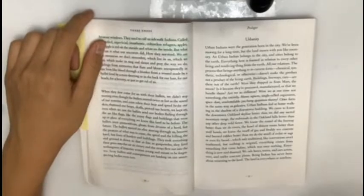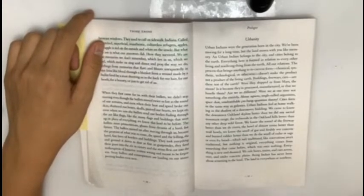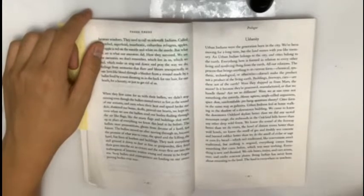The bullets were premonitions, ghosts from dreams of a hard, fast future. How all of this colonization came really quickly and was basically not preventable because there was just too much of a power gap between colonizers and the Native Americans. The bullets moved on after moving through us. Became the promise of what was to come, the speed and the killing, the hard, fast lines of borders and buildings. They took everything and ground it down to the dust as fine as gunpowder.